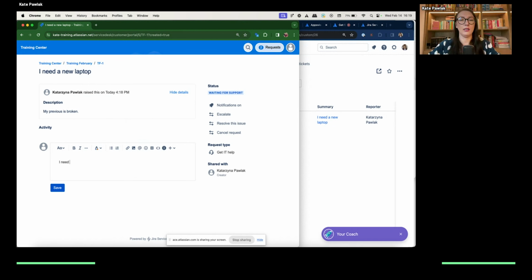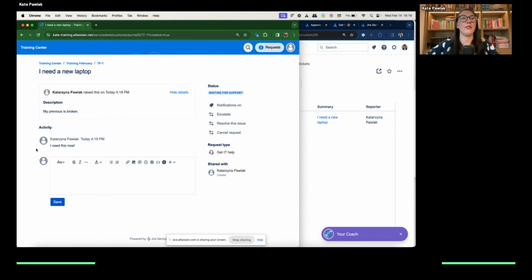I need this now, it's very important to me. Also, I have an option to add some images, video or files, so other attachments. And when I'm clicking save, I see that here is my comment, and I can put as many comments as I need.